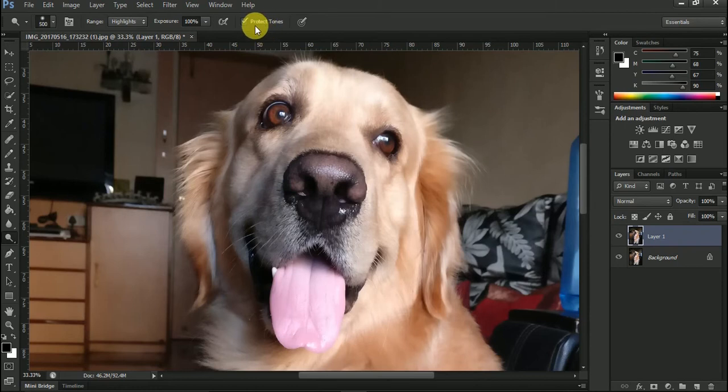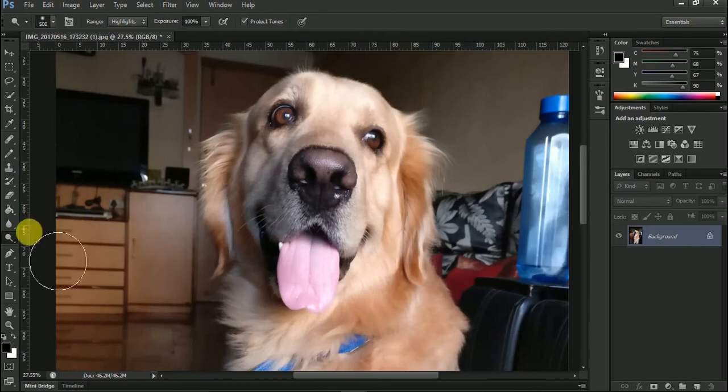The protect tones option will help you protect certain mild tones in your image. Now let's go to the extreme by clicking several times on the image, and you see there are certain tones like blues and reds which are still preserved, and blacks as well. If I delete this layer and create another layer and we'll remove the protect tones, you will see it's just going to be a white patch now. I did this to the extreme just to show you the difference between keeping the option checked and unchecked. I always keep this option checked.